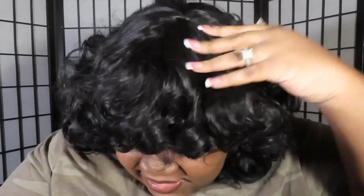Also, you guys, it's flat at the top, as you can see. It's almost just like a wig you just put on. It doesn't have any combs, so if you don't like combs, it'd be perfect for you. But if you do like combs and you feel like it's insecure, then you might want to put some bobby pins, which I may put like two here. And you don't have any combs in the back either. I don't have a small head, y'all, and it fits perfect. It's snug, it's on there, and I think it's comfortable. So if you have a big head, you shouldn't have to worry about it, because if it fits on my head, then you should be okay.